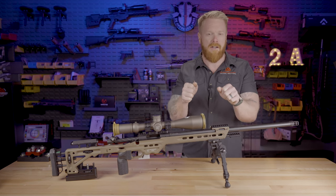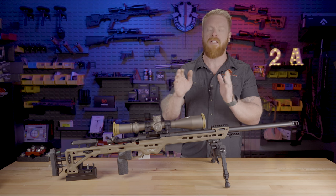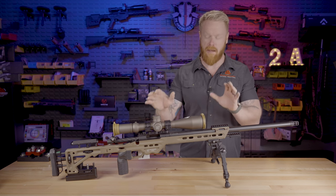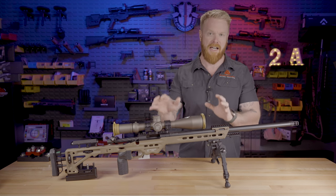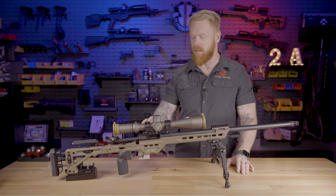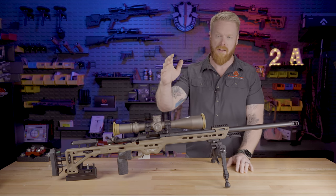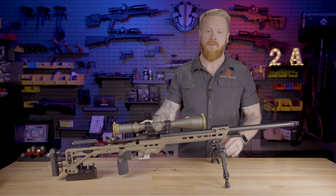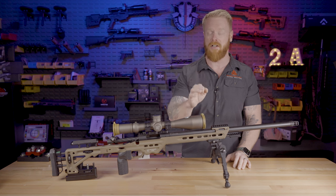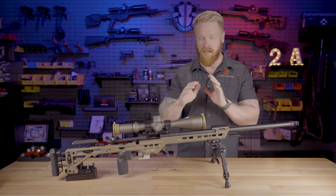After you're laying on that cheek rest for a few minutes, it is not comfortable, and it really starts to bug you. When you are not comfortable on your rifle, it has such a negative impact on your shooting. The more time that you spend making sure that your length of pull is perfectly set up, and that your cheek riser is at the perfectly right height so that you're in line with that optic and comfortable — it's always time well spent, and the tighter your groups are going to get.